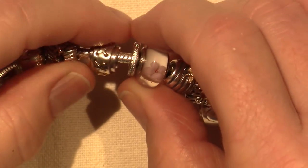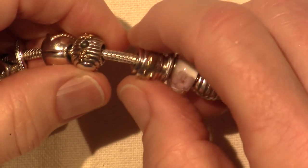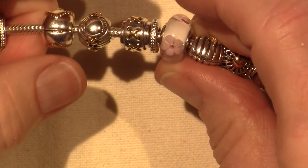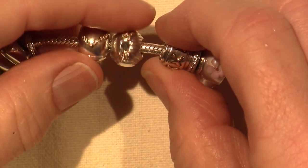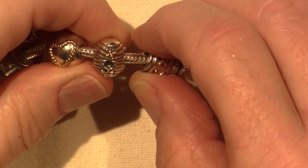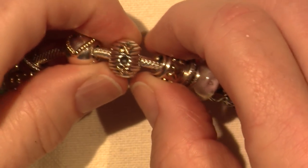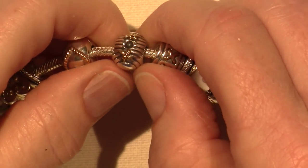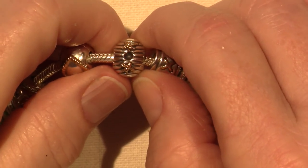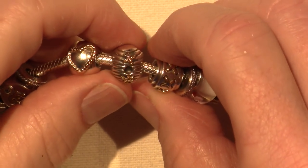These two are the most expensive ones I've gotten so far, and I've gotten them both on eBay. I think this one was $85 for one bead. And then I just got this one today — this one's called the Beehive Charm, I think. It has two gold bees on each side, and it's a bee skep, and I love it so much. I want to say it's been retired since around 2015, and you don't see it very often at all.